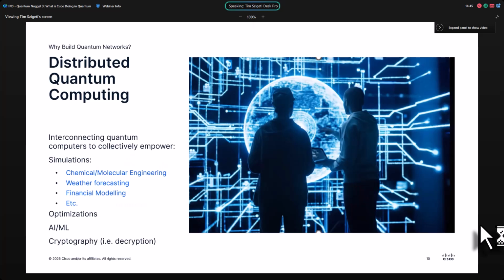Optimization. So this is finding the lowest cost solution to very complex problems. Think of the traveling salesman problem, or exaggerate that to large-scale logistics companies like a FedEx or a UPS, or any type of operation that has so many components. How do you find the lowest cost sum of all the variables in very complex equations? That's an optimization exercise. And quantum computers, particularly annealers, are the best known technology for that.